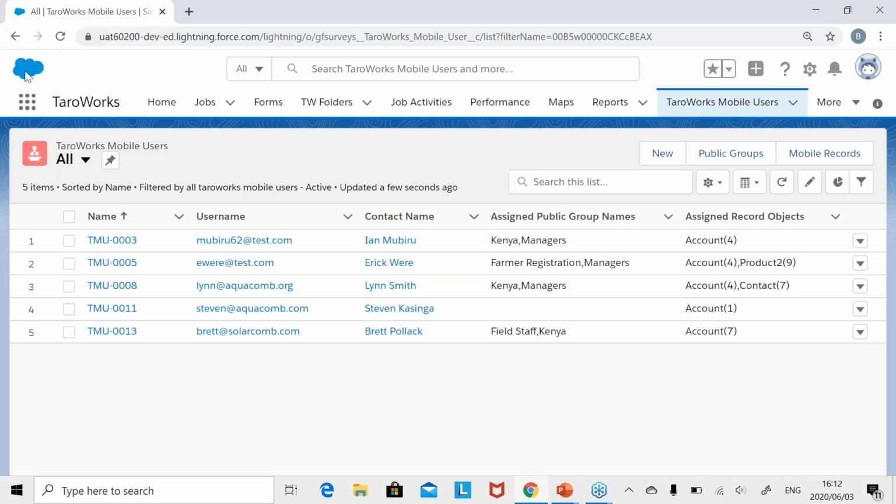So we can either select all of the mobile users in a view by clicking this checkbox at the top, or we can select the mobile users individually. In this case, we'll select all of them. Then we can click on the public groups button.